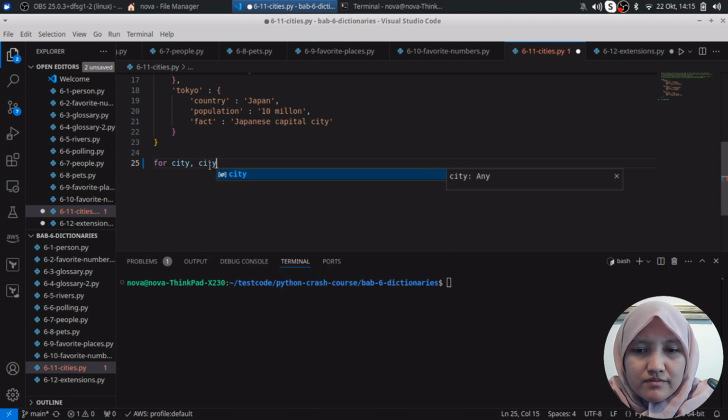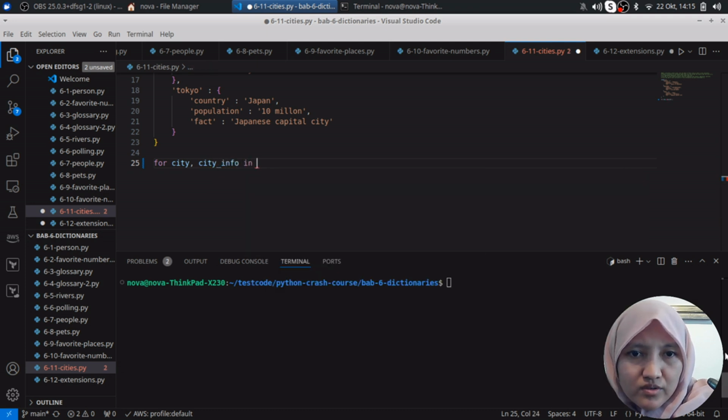City info maybe. For city, city_info in cities.items().